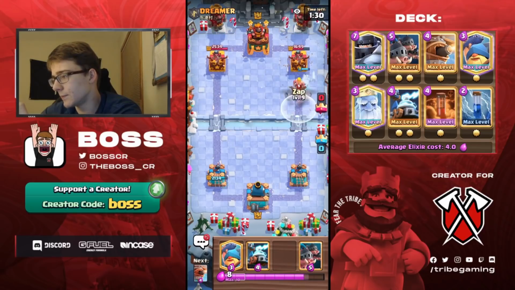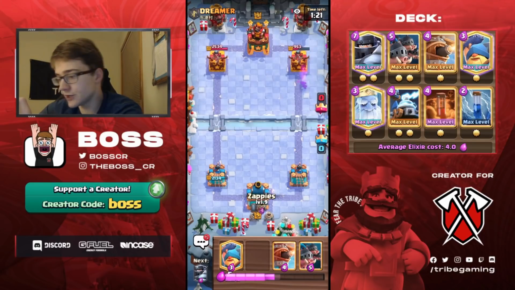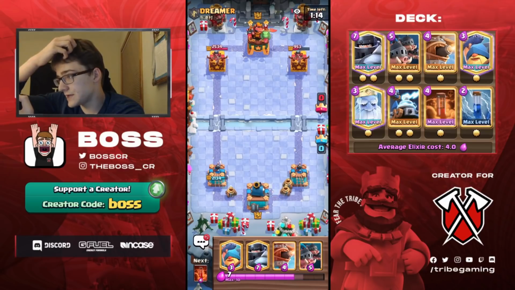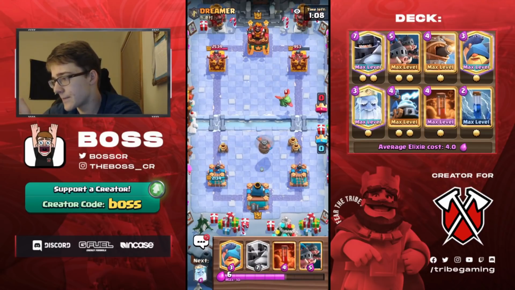He's just going to Barb Barrel. Let's go ahead and Zap. It's going to get the Ghost on top of the tower. He's just going to take some damage. 3 hits. That's pretty surprising. He's going to go Baby Dragon. I guess I'm just going to Flying Machine. Things are looking really good for us, though.